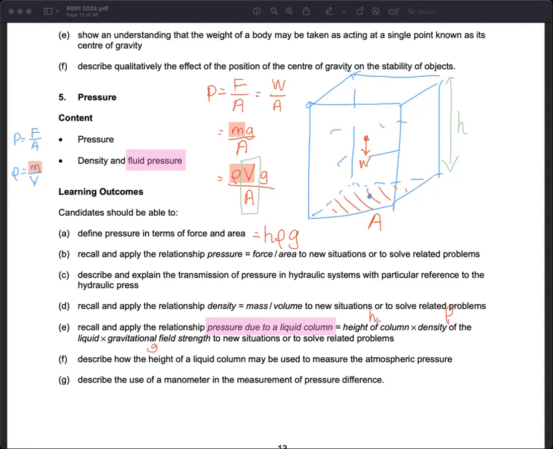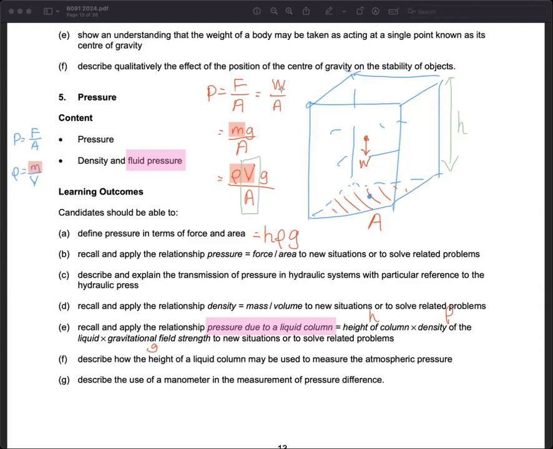Okay, so I'm actually using H rho G to measure liquid pressure. In a real fluid, it's very hard to go and measure the weight, very hard to measure the area. Am I right to say that? But it's very easy to measure the height, very easy to know the density, and G is a known value. So from H rho G, we can easily find the pressure due to the fluid. Is that clear? Because W over A, these two variables, is very hard to determine in a fluid.